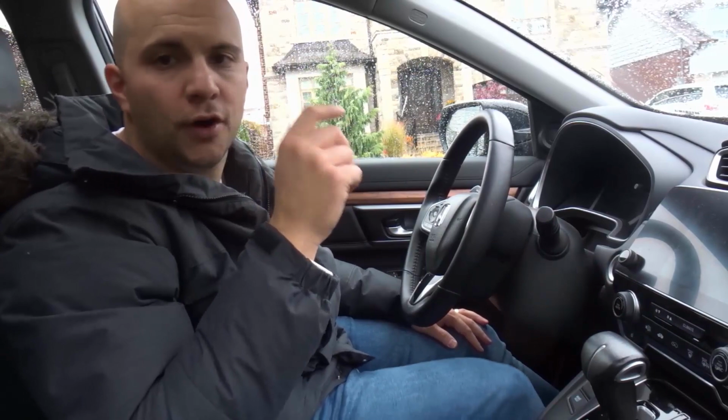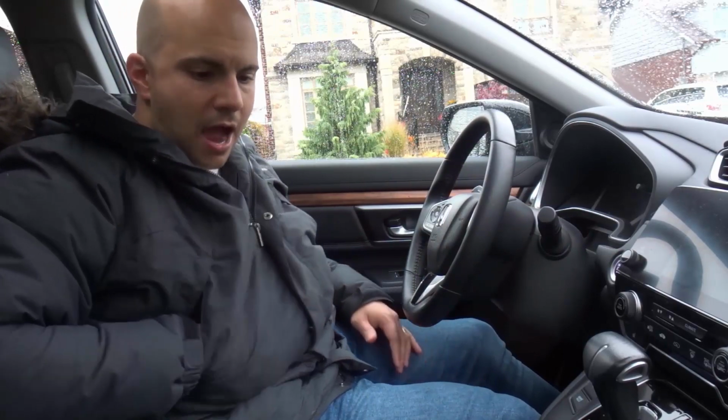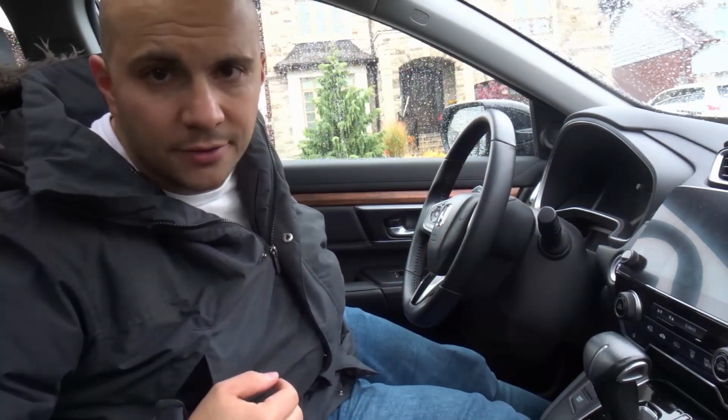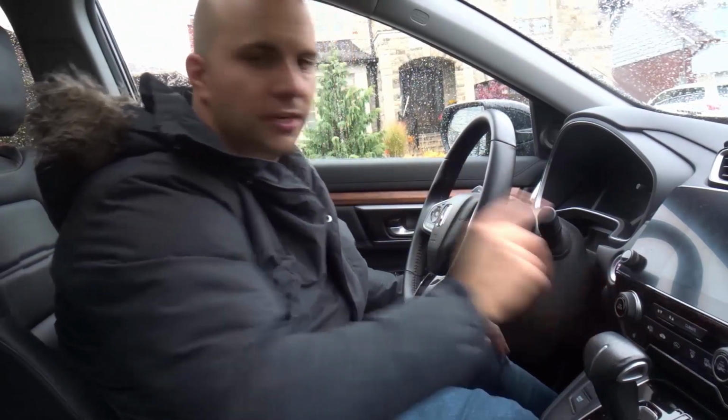You want to take your foot, put it down on the brake pedal and push the brake pedal down. Then you want to make sure that you have your car key on you. Mine is actually in my back pocket right over here. And then as long as the car key is close enough, you're going to push the button and the car will start just like that. That's how to start a car with a push button start system.